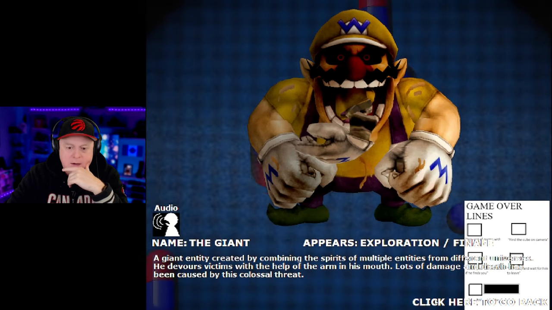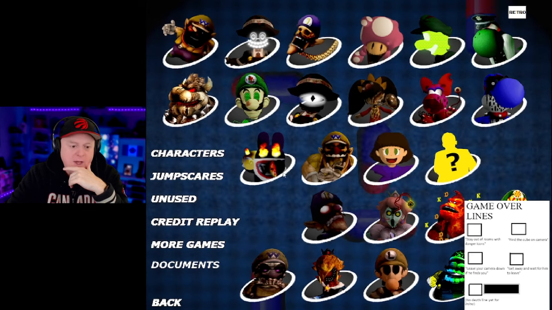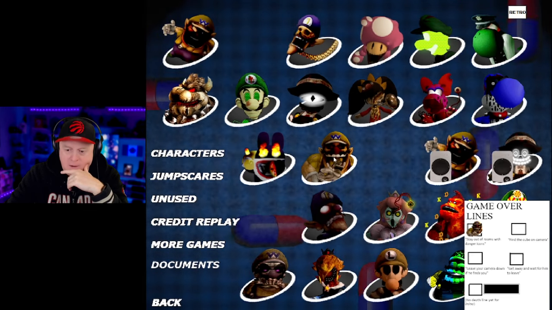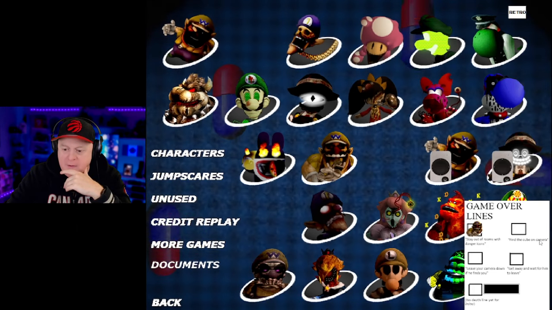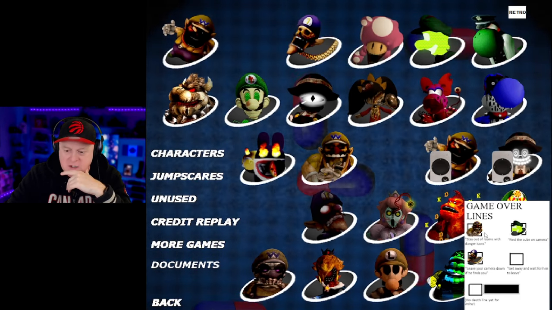Oh, it's not working. That's the giant, though. That's definitely the giant. Okay, it's not the characters. Okay, go to the jump scares. Try here. Aha, okay. We have to go in the jump scare area. Find the cube on camera. That's this guy. Leave your camera down if he finds you. That's Waluigi. Get away and wait for him to leave.